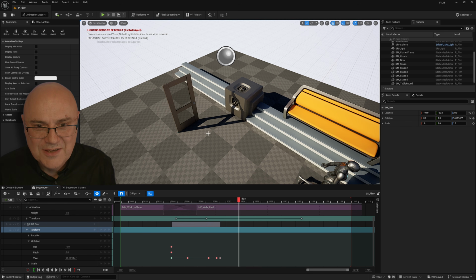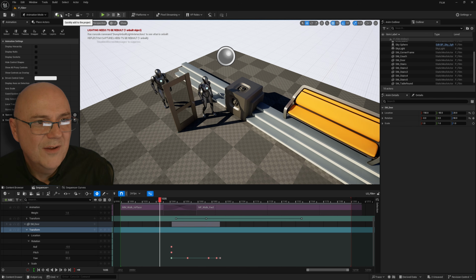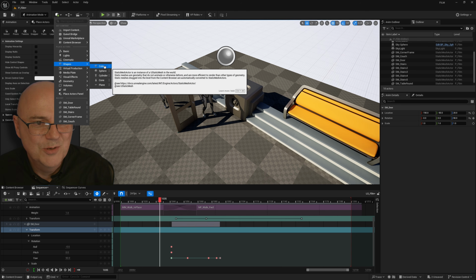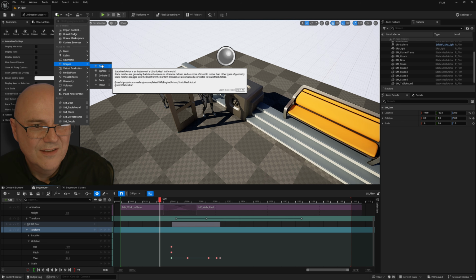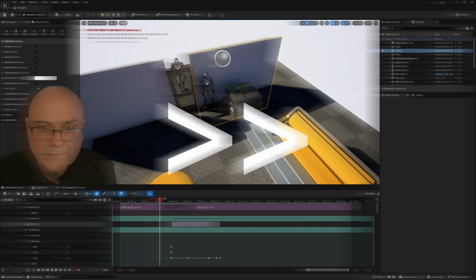Okay, going back into my sequencer, and now I'm just going to add some walls. So I'm just going to grab the square plus button, but basically you go into here and you can add some shapes, some basic cubes and cylinders and things like that. So I'm just going to add a cube. Here he is, and then move him along here.